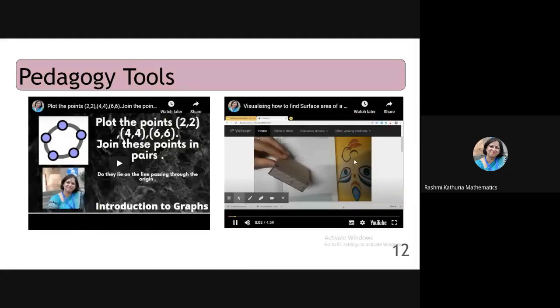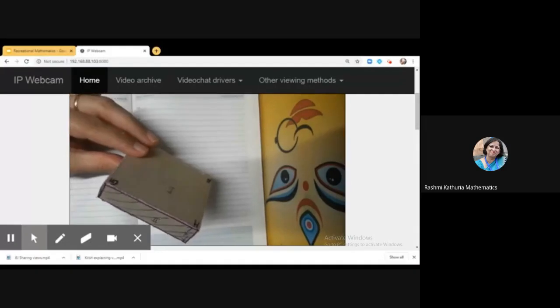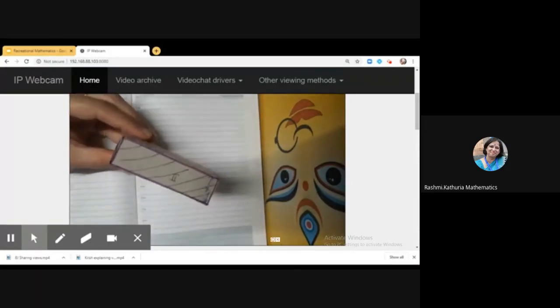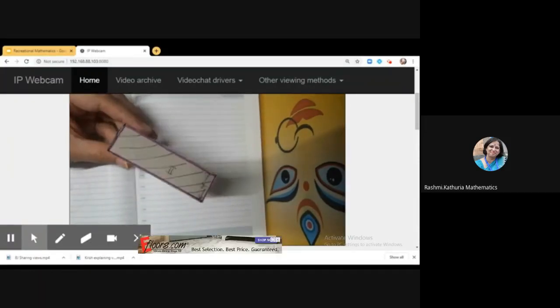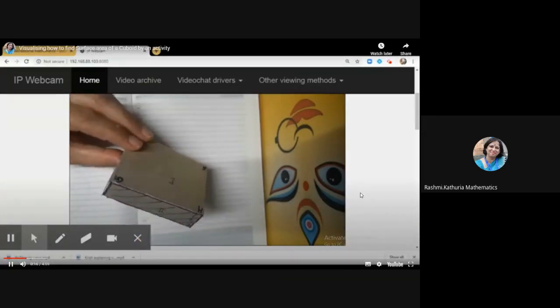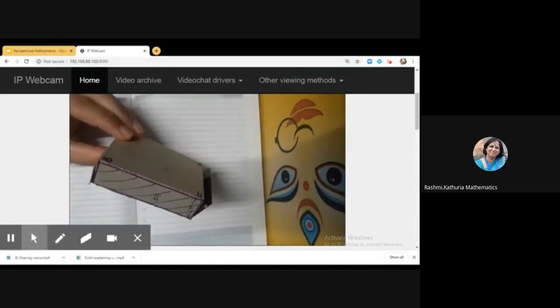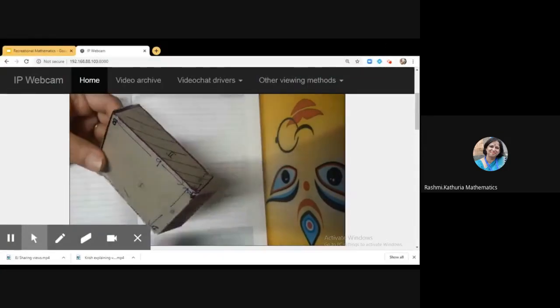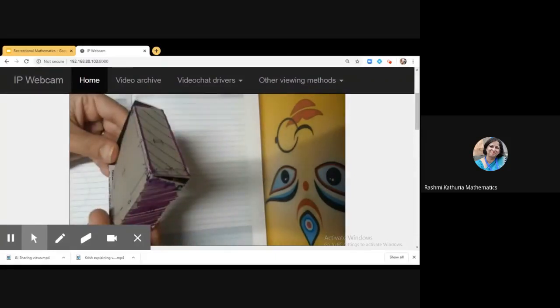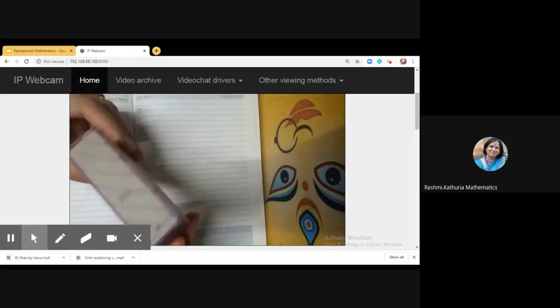Okay, dear students, today we are going to learn about a three-dimensional shape, which is a cuboid. Now you see that this is my hand, and I am having that object in my hand, and I have kept it under my mobile. And you can see my diary is there. I use my pen and write on it for explaining the processes. That is my board, basically.